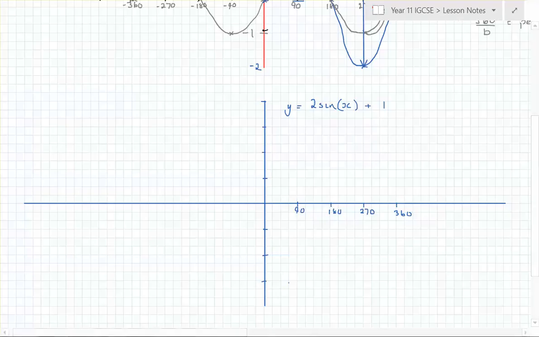Tim? So number 2 is the amplitude of the wave, which is the height, 2 is the maximum and the minimum. So 2 is the height, so that's to do with the maximum and minimum point. So would I say, Tim, that the maximum is at 2 and the minimum is at minus 2? No, because the plus 1 at the end can shift the wave up or down.